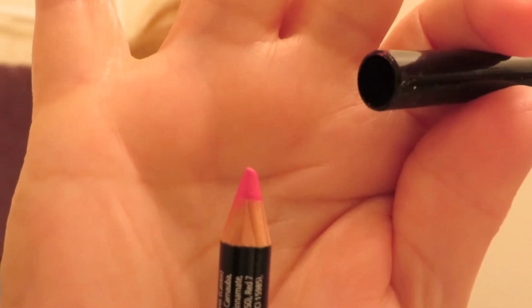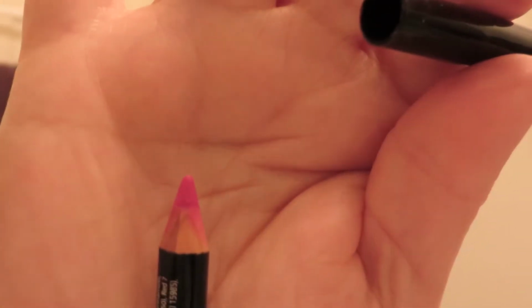Now we're going to go to the mid-level things that I've used. They're not the things I go back to time and time again, but that I like. Okay, we're going to start with Pinky. This is pretty much a mid-range pink. Still pretty bright for me. I prefer something a little deeper than brighter. This is Fuchsia, and I have definitely used this. It's just not one that I use the most.